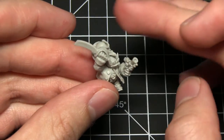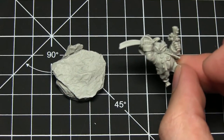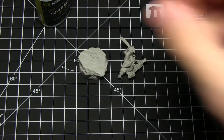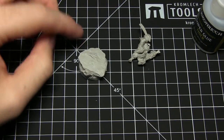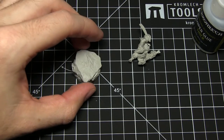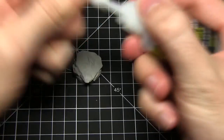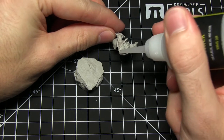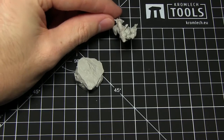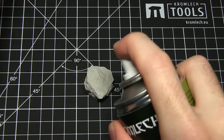Now that we've got the arms attached to the main body, we're going to be gluing the miniature to the resin base. In much the same way as before, I'll be using the thick super glue on the feet and also using the super glue spray activator on the base. Because the base is a larger area, I'm actually spraying the super glue activator directly onto the base. I'll put some thick super glue onto the feet — you can see it's a lot thicker, more like a gel than a liquid, which is what the normal one was like. I'll put this to one side ready, and make sure you're in a well-ventilated area before you spray.